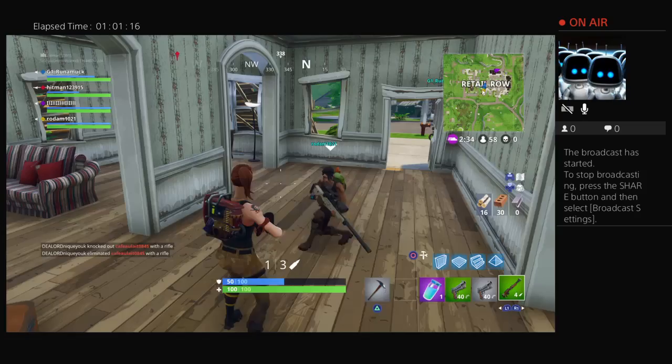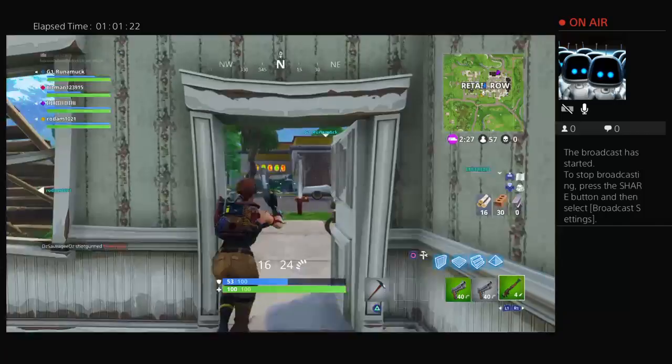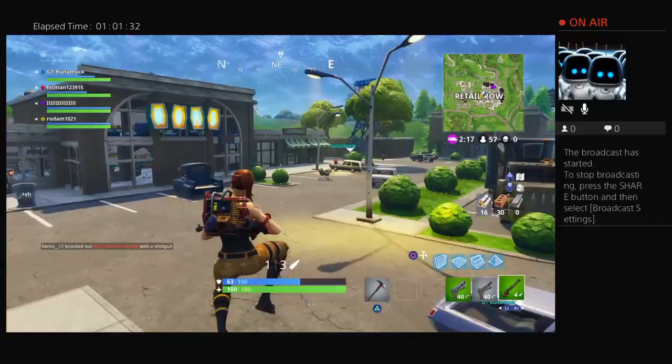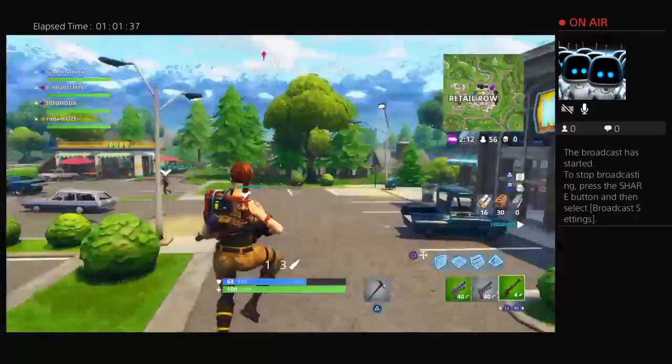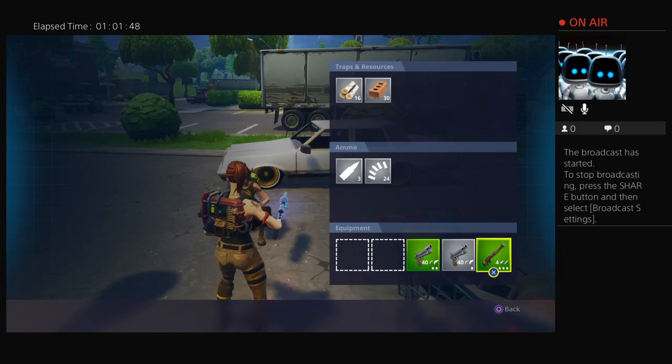Shield. I do need shield. Just drop it. Alright, let me take the shield. Alright, let's go. Wait, do you want me to drop the hunting rifle for you, G1? No, I mean G1. Hey man, it's me, come. Wait, it's Rotom? Or I have the bolt. Me right here. Oh, here, hold up. Can you drop me the bolt action if you're gonna take the hunting rifle? There you go. Thank you. Thanks, man.